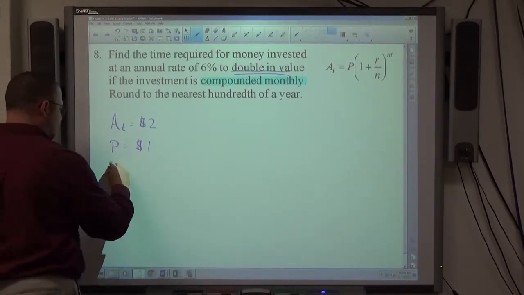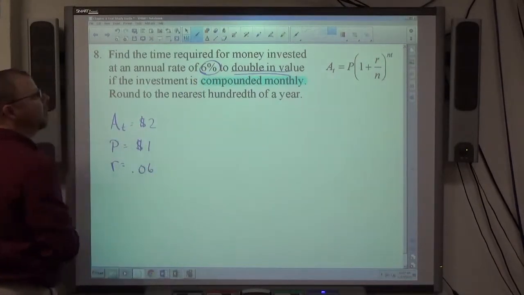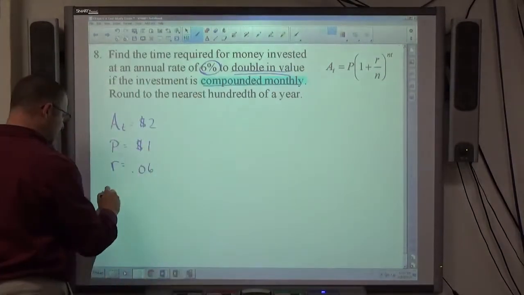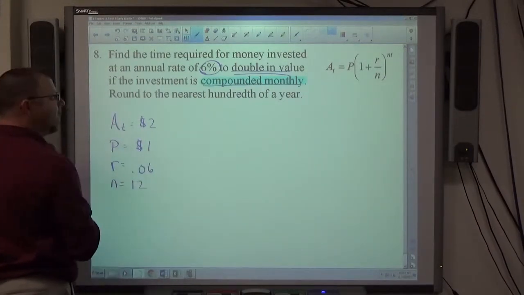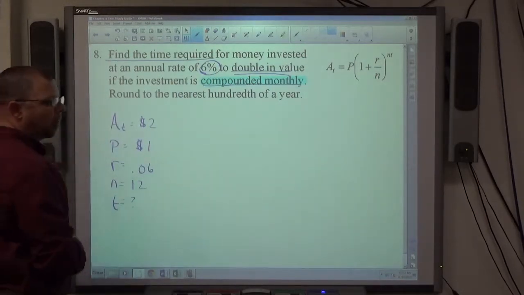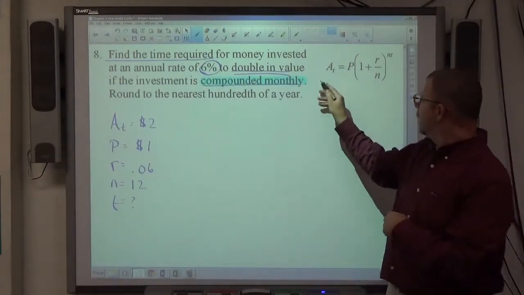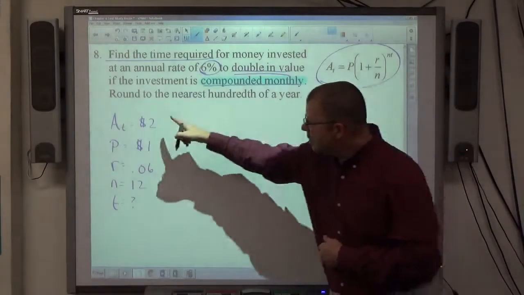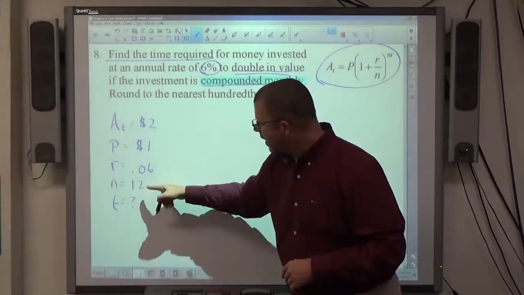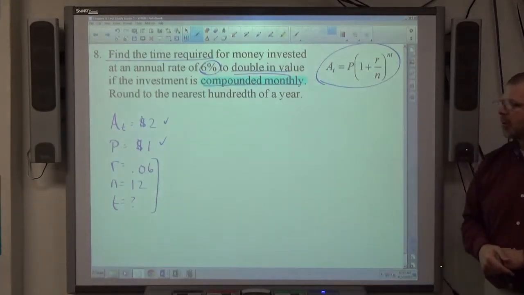Once again, we need an interest rate. This is a 6% interest rate, so it's 0.06. And it's being compounded monthly. Once again, there's 12 months in a year, so n is equal to 12, and find the time required. We don't know that, so t is what we don't know, so question mark goes there. So again, every time you do these problems, you pick the right formula. There's my right formula. You identify, there's 5 variables there, identify something for all the variables. You should know everything but one. This is what you're given, this is what you're supposed to assume. Okay, so on a doubling problem, that's what you do.